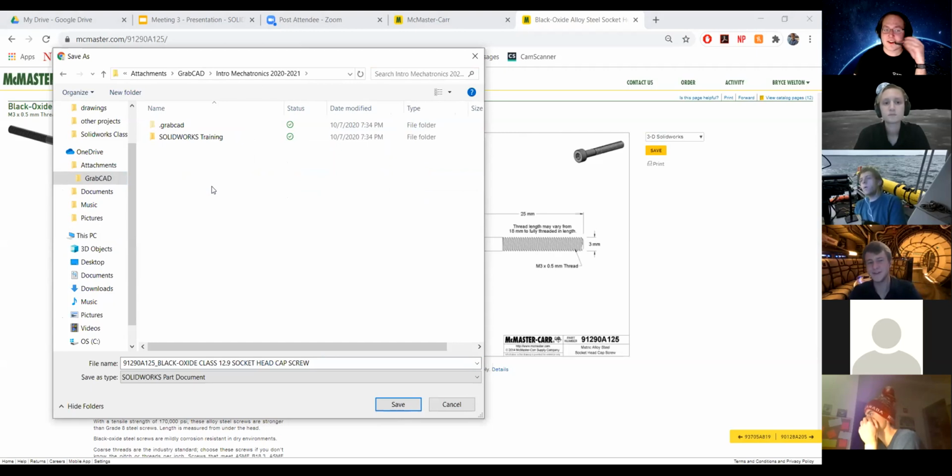If you stick it in your downloads folder, somebody else will go to try to open up your assembly and it'll say, oh, this is in Scott's downloads folder. I don't know where it is. So make sure that you're saving that to GrabCAD, and we can help you figure that out as we go through. Important note, when you do that, it will say your username so everyone knows exactly who did it too.